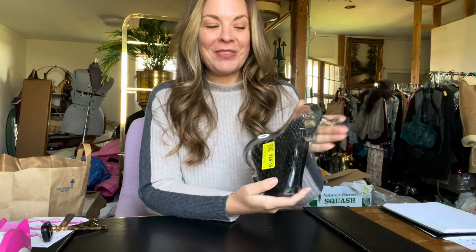It's a nice size, it's in beautiful condition, so I am really thrilled about this find. At the same thrift store they also had a Baccarat cat, which was super cool, but it was $99 and the comps weren't super great — I think the comps were under $200 and some had only sold in the hundred-dollar range, so I didn't think it was worth paying the $99 for it.